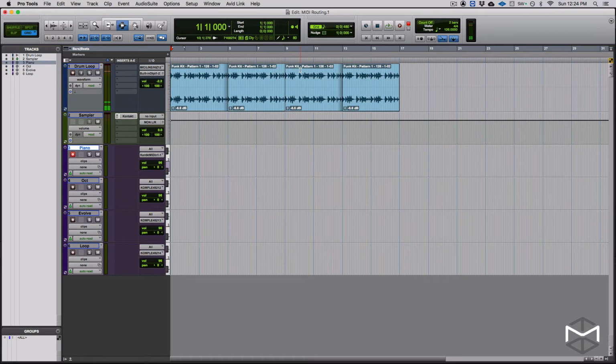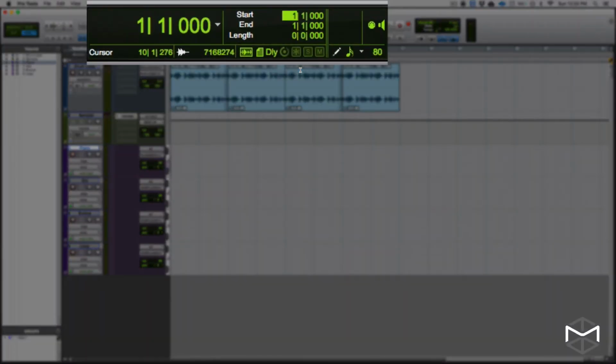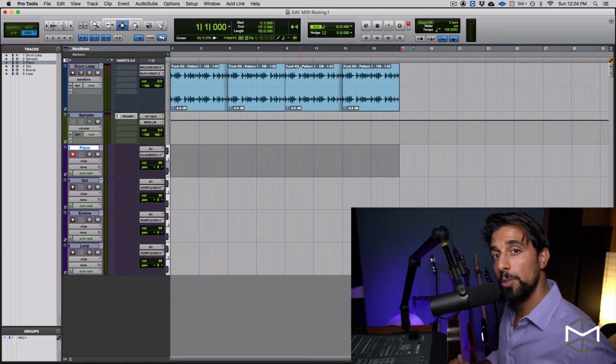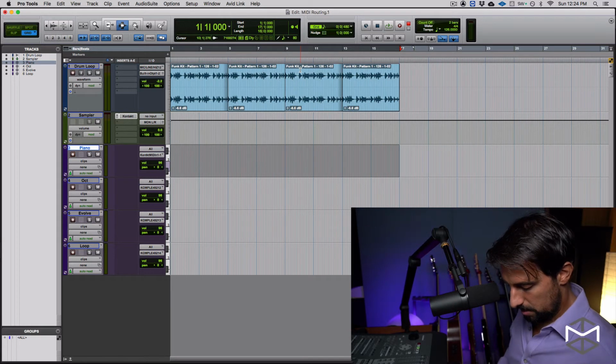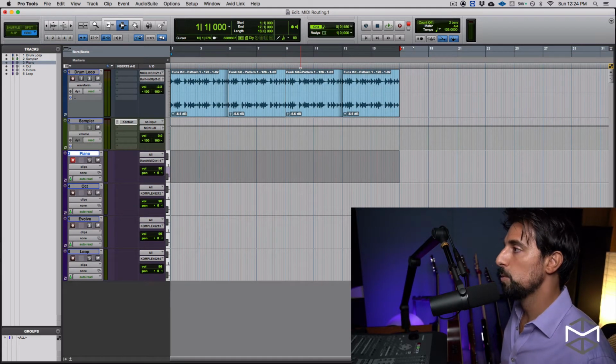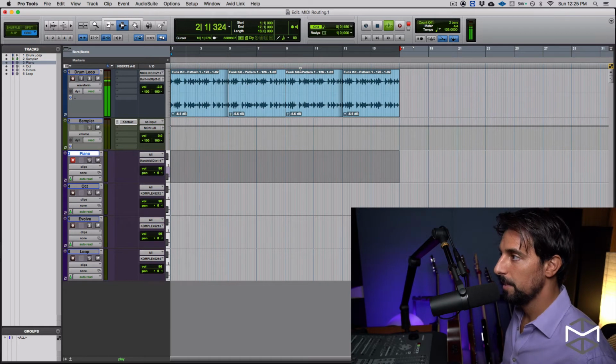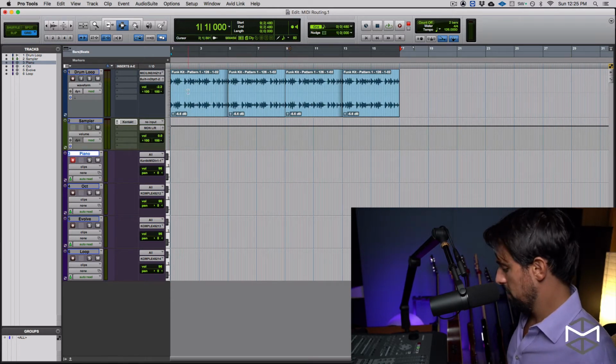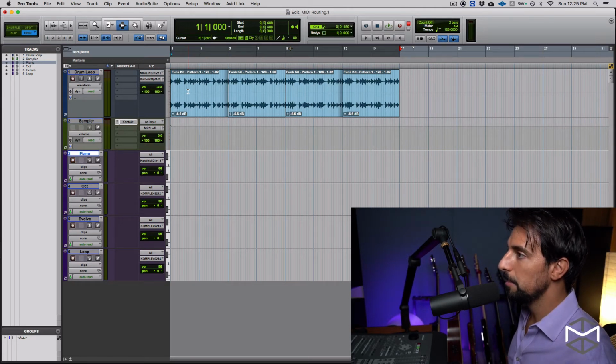If you press the / on the numeric keypad, you can actually select the start position, and then I want to finish at the bar 17th. I've made my selection. I could actually do one more thing. I could press Control Command P, and this will enable my dynamic transport, so that even if I lose my selection, that's not a big deal, as my selection will always restart where this little blue arrow is. And if I want to move forward with 2 or 1 on the numeric keypad, you can move the playback.